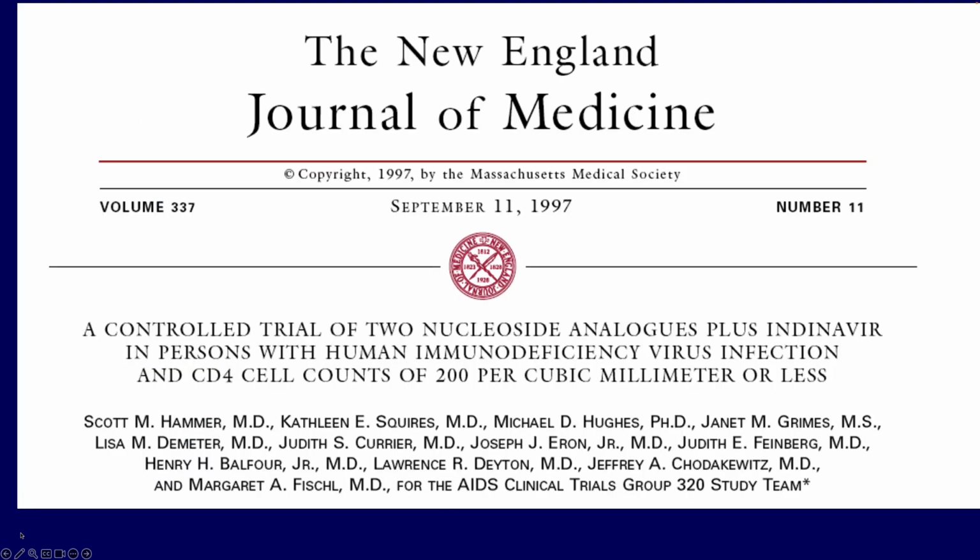Once a virus was identified as the cause, there was a lot of research effort aimed at identifying treatments that would work against HIV, and many of them failed. That is until around 1994 or 1995, and reported in the New England Journal of Medicine in 1997, when 3 antiretroviral drugs in combination were found to be very effective at treating HIV infection.